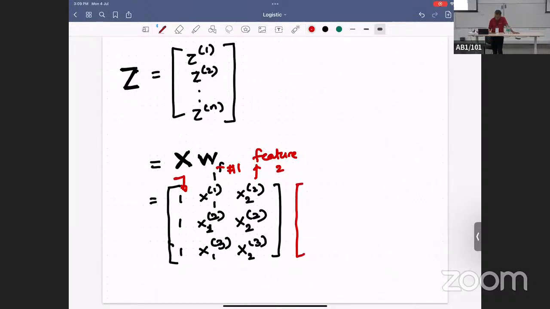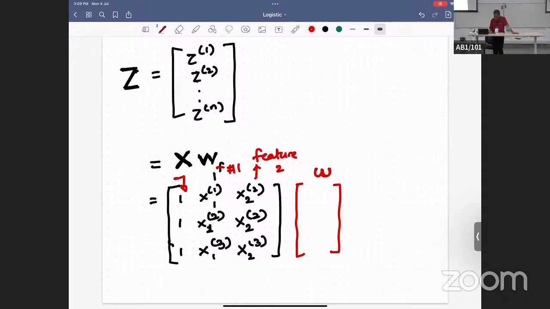And now we have W vector. And W vector will have how many entries? How many entries will be there in W vector? Yes, 3.